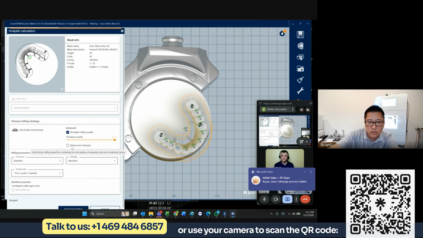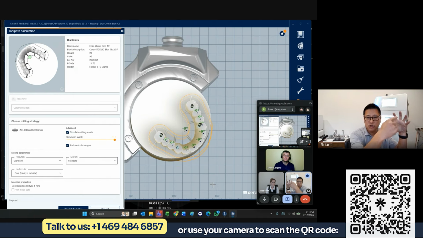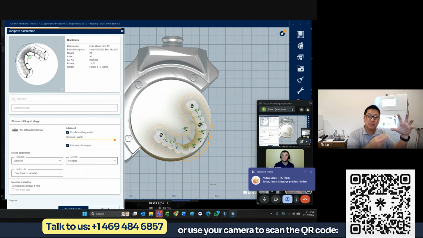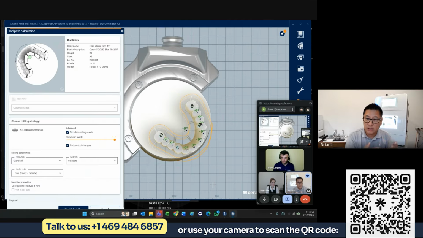When you hit reduce tool changes, it takes tool 1, cuts crown 1, 2, 3, 4, 5, 6, 7, 8, 9, 10, then picks up tool 2, mills crown 1 to 10. And that speeds up the process of milling several units instead of spending a lot of time changing tools. So that is a feature that we have in here.